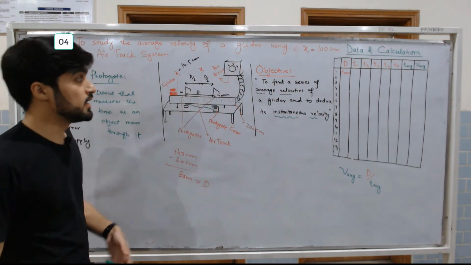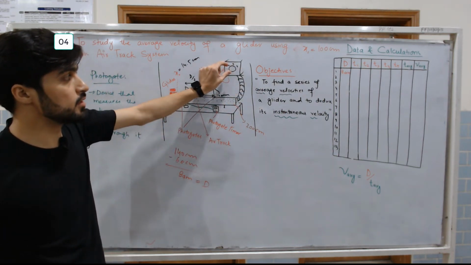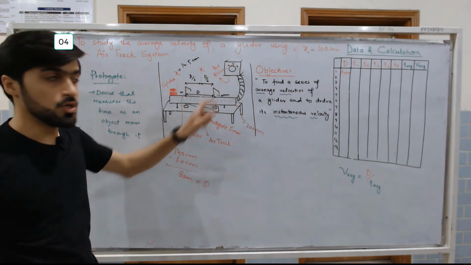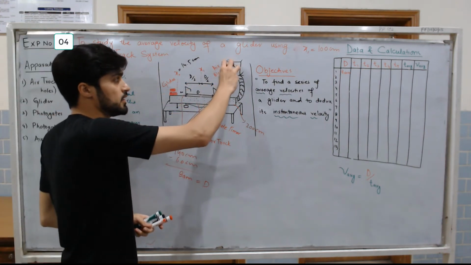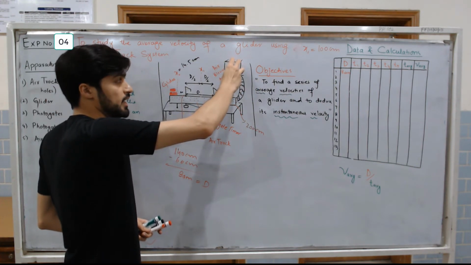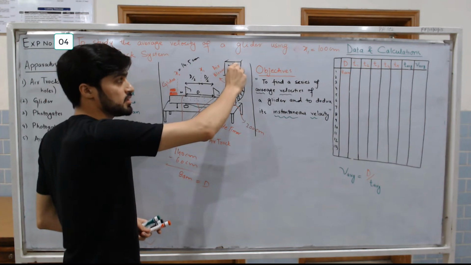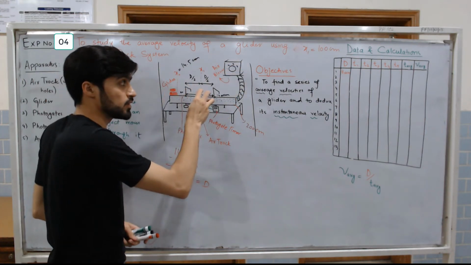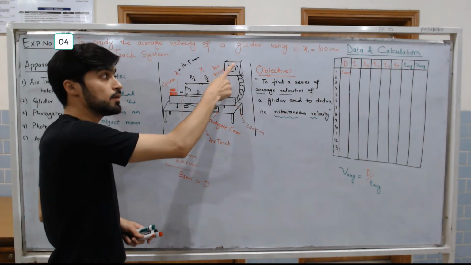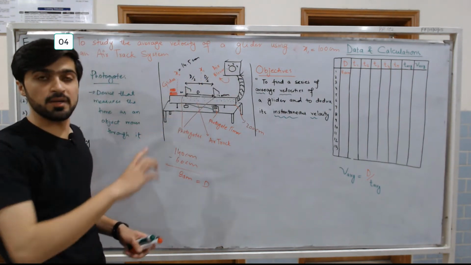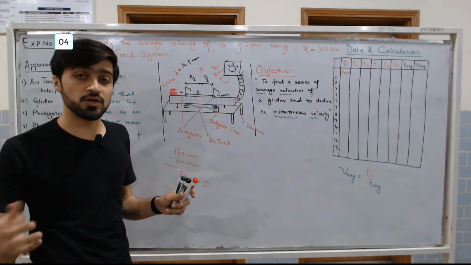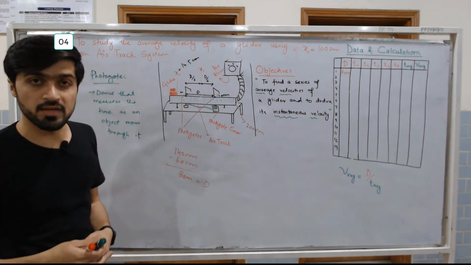When the distance between these two photo gates is 80 centimeter, we will turn on the blower. Now keep in mind, there is a speed. You can turn the knob to 3, 2 or 1, so you have to check it. If at 3 you keep on increasing, and let's say at mark 3 the glider starts moving, this will be your fixed speed. You will always perform this experiment at that speed. You can keep it at 2, 3, 4, but you have to keep it fixed throughout the experiment.